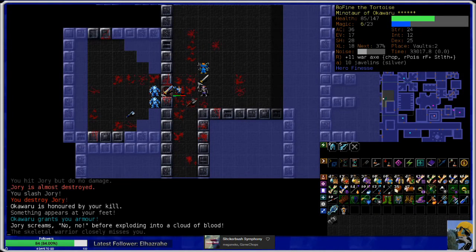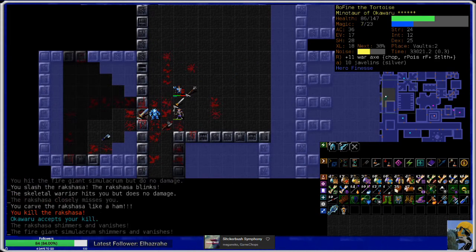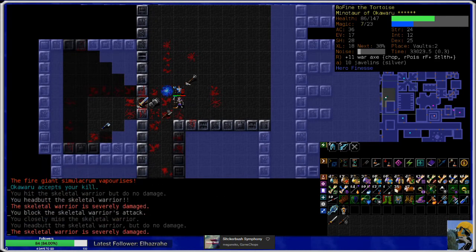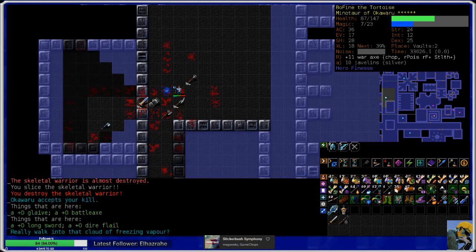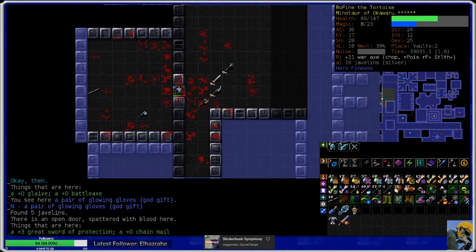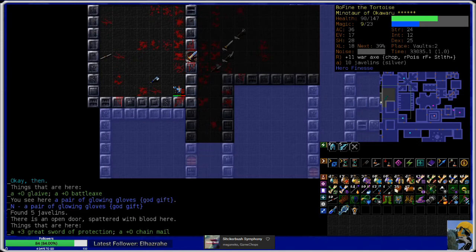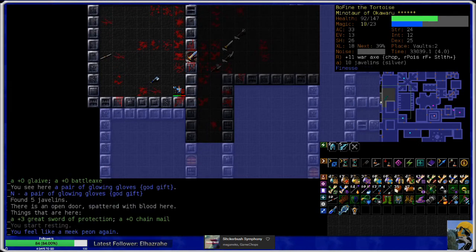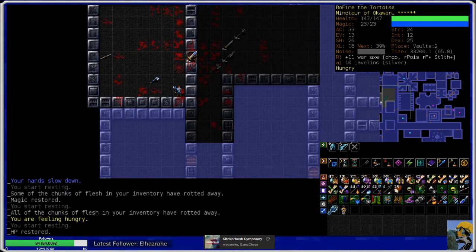So what do I want to do? I want to go up here to this Rakasha and take it out, because they're quite annoying. And that's just a lesson in threat assessment. Sometimes, no, I don't want to move into that cloud. Let's get these gloves, and we need a place to rest. This room only has one door into it, and there's nobody in here, so let's just stand here and rest. We're not moving around until we get some more hit points, okay?